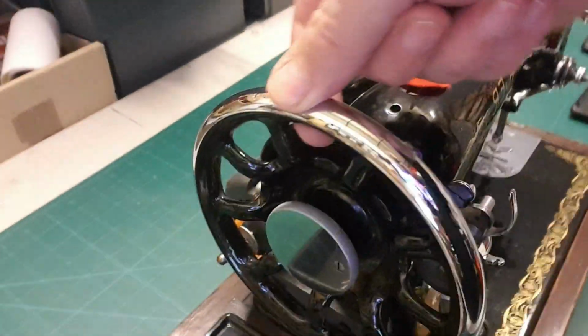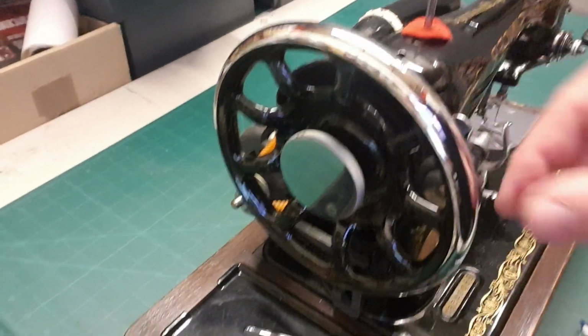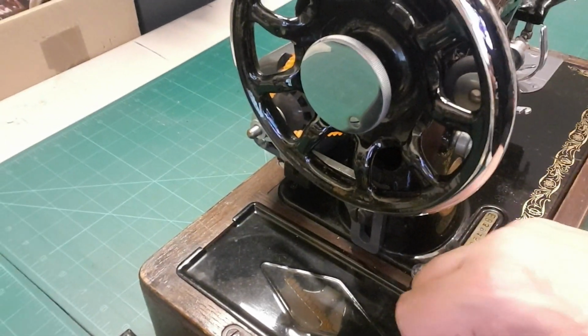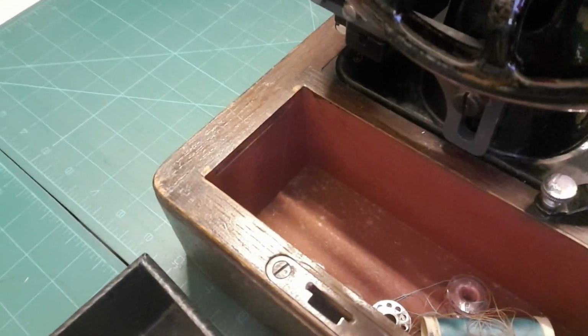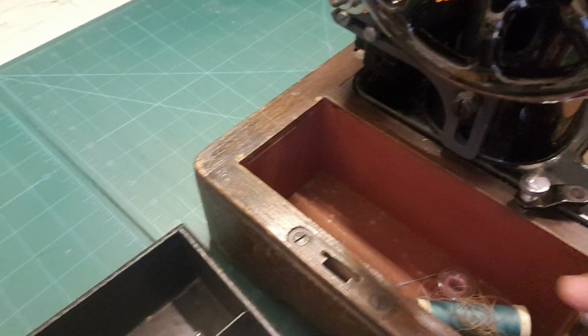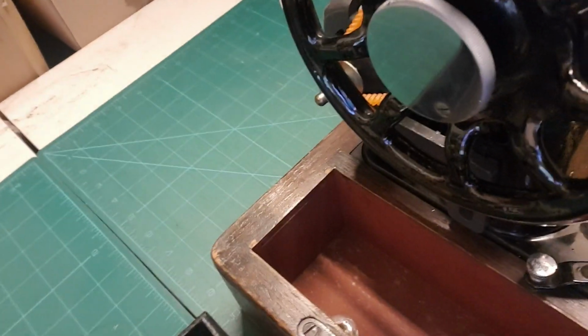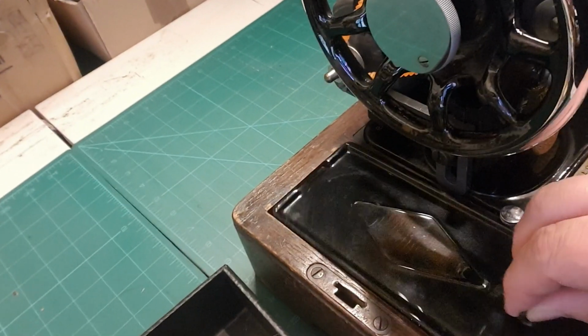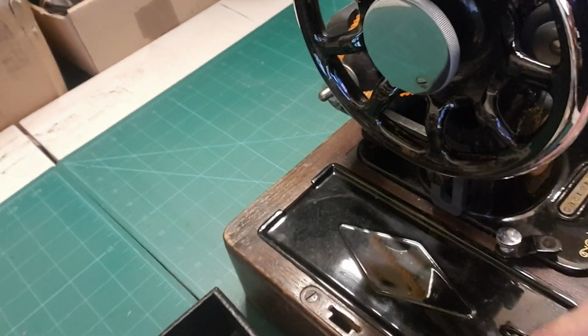So it's got a stainless steel chromed wheel. Got to always pull that towards you, never the other way. I can't remember why. It's got a little box here, look. Right, take that off. It's got a few bobbins in there. I've got to clear all that out. See, it smells. There's not a lot of goodies in there, but the other machine I've got has, because I remember I've got three more machines. They've got lots of goodies.